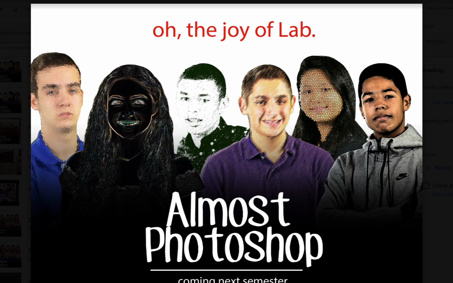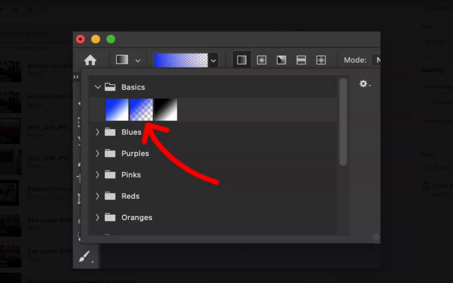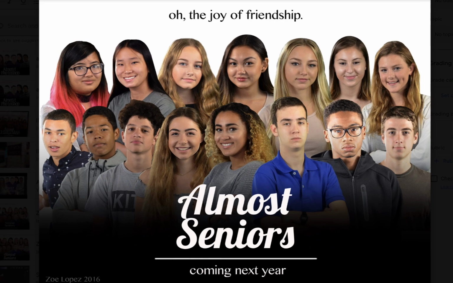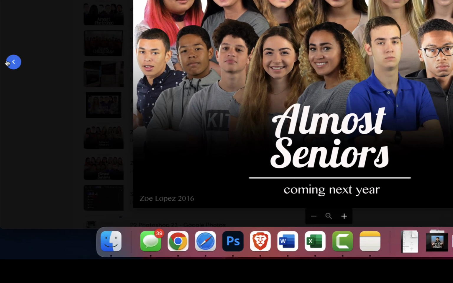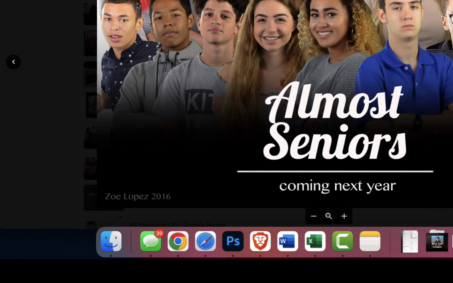So here are a range of filters, and here is ultimately what you're going to be producing in the first stage of this project. So it's going to be like "almost blank." Sometimes students will write "almost the weekend." You're going to think, it's almost what? You're going to be super creative. You're going to think about what brings you joy. We're going to apply filters, and let's talk about how to create something that maybe looks a little bit like what Zoe produced way back in 2016. This is a throwback. What are we doing, and where do we start?